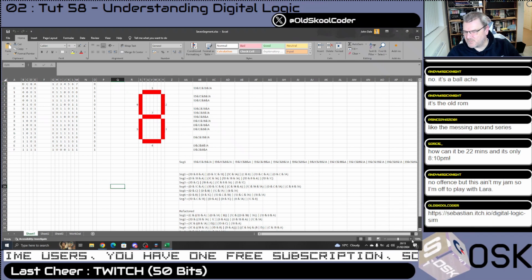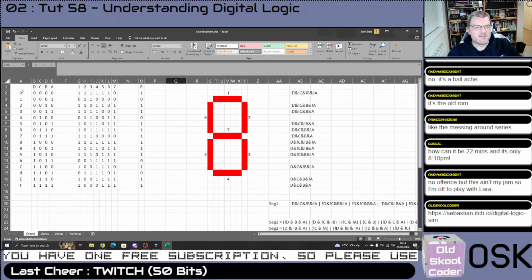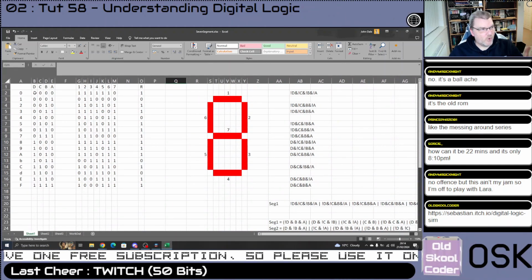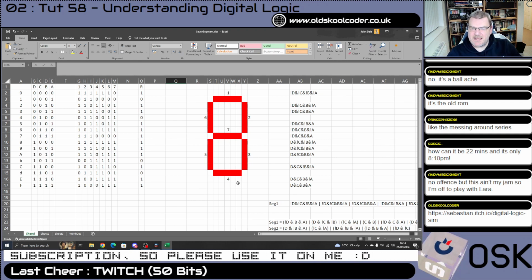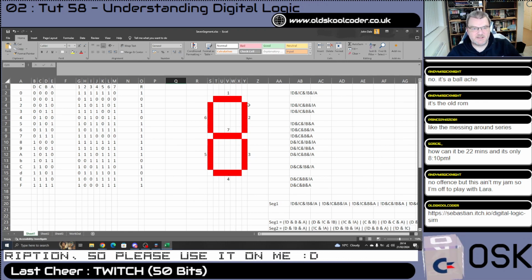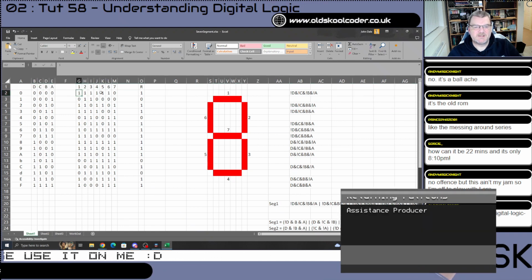You guys probably can't see that too well, so I'll give it a bit of a boost. We have 4 inputs, and each input was going to light up a segment. So for 0, we're lighting up 6 of the 7 segments.